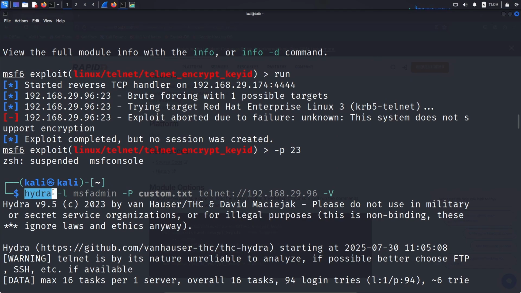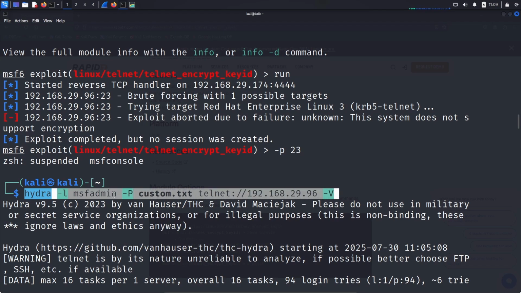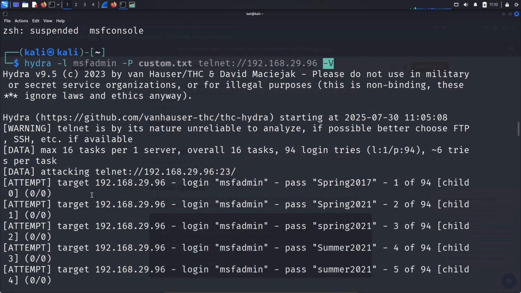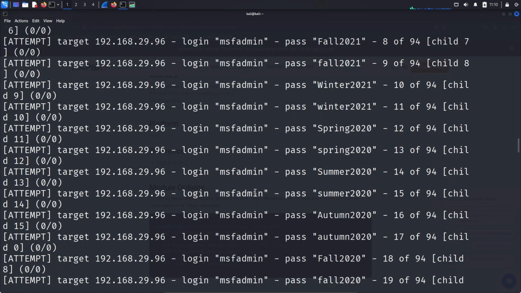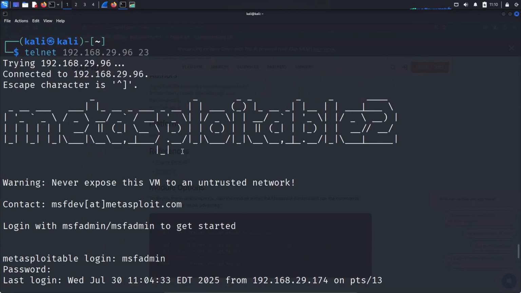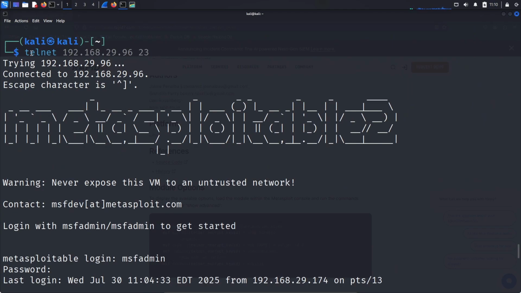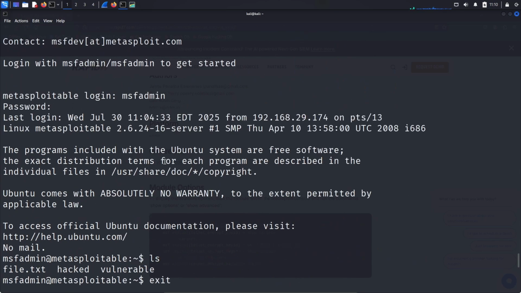So what we did is use Hydra for brute forcing the credentials, and we were able to brute force this using tools like Hydra. Minus l for specifying a single username, minus capital P for specifying a wordlist which contains a list of passwords, and this is the service here, telnet://, followed by the target IP, and minus capital V for verbose, which lets you see what's happening in the background like this. At the end we were able to get some green content, which seems to be our login username and password. So we accessed Telnet using telnet and the IP address of our target, and here is the port number, which is 23, and we were able to access Telnet, and that's it.